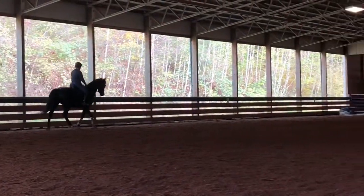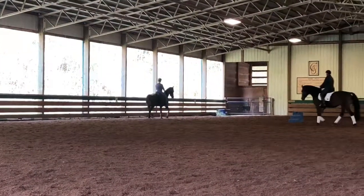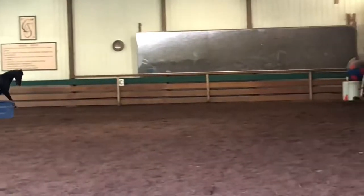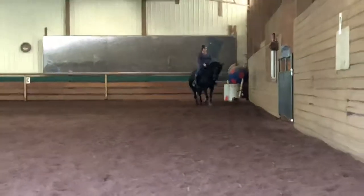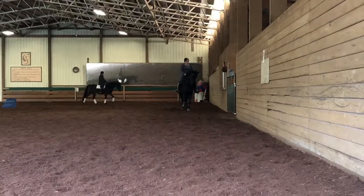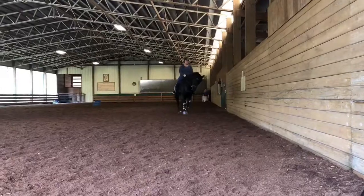Drive him out to that. Find that swing again. You're behind them now in a bad way. Catch up. Catch up and push him to it. Do it in nose to the wall if it's easier for you. I think it's easier for you in nose. Yes. Complete that stride. Make it two inches longer. You feel that access, Heidi?